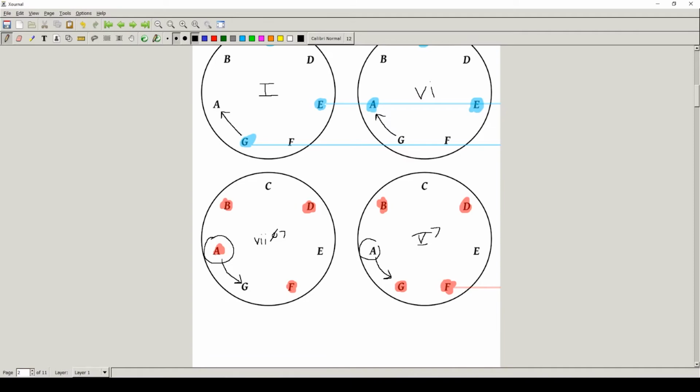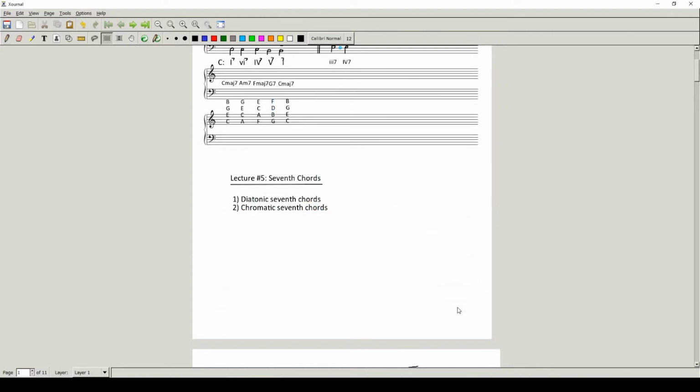So I think this is probably a good place to break for today. We're about halfway through the material that I think we should talk about for 7th chords, which means we do really have about another hour's worth of material to do. Let's save that material for next week. So just to review, the lesson for today is when you're working within a key and you want to use 7th chords, the same rule applies as for triads, but the direction of the voice leading will be opposite.